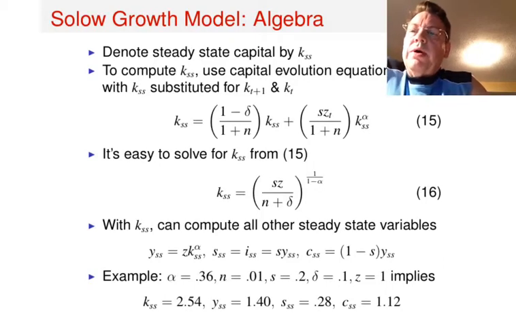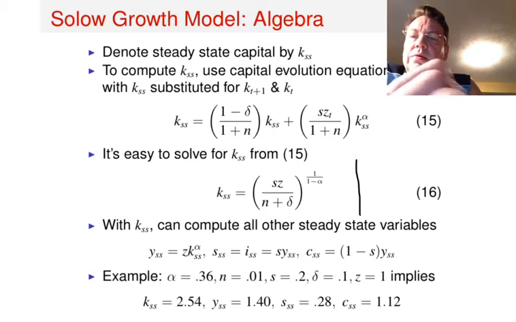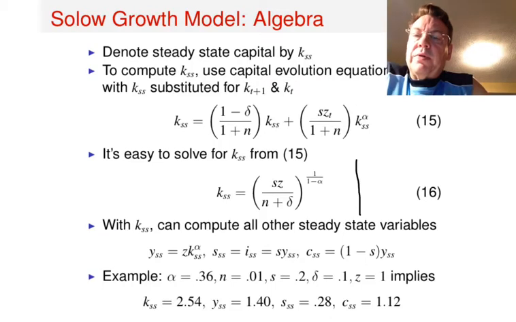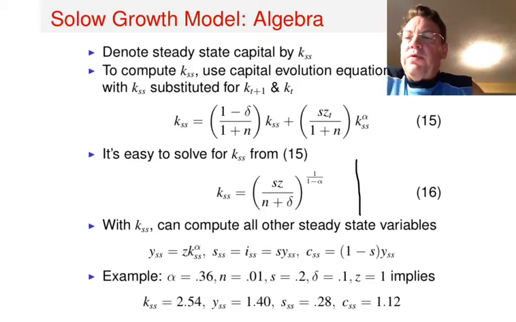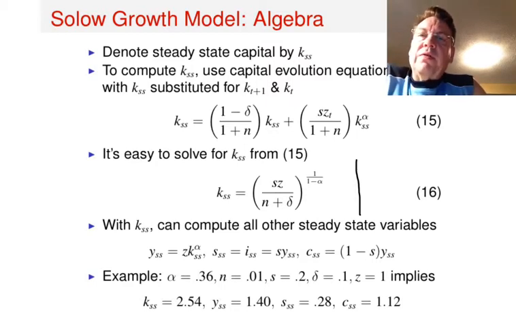We just showed how to derive a solution for the steady-state capital stock. And if you go back to the previous slides, where you have all of the equations for the model, what you'll see is that once you have the steady-state capital, you can get steady-state values for all the other variables.